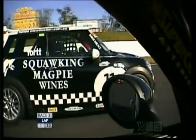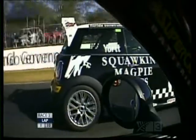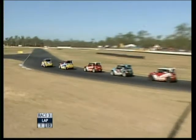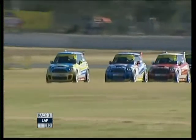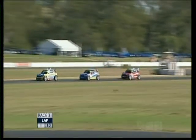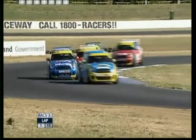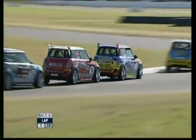Gavin York, the Squawking Magpie Wines Mini from New Zealand, he's the only Kiwi. He's got 15 Aussies around him. That's right. There's a bit of trans-Tasman rivalry going on, but Chris Alajarjan out in front, leading a freight train of Minis. All 5 of them got away cleanly now, and the run up to turn 4. Alajarjan now has his success ballast on, based on winning race 2 yesterday. It's enabled him to get up to the front, but now he has to race Paul Stokel on a more even keel. Warren Luff running 3rd, under pressure from Sean Carter. It's not Warren's first time in Mini Challenge.